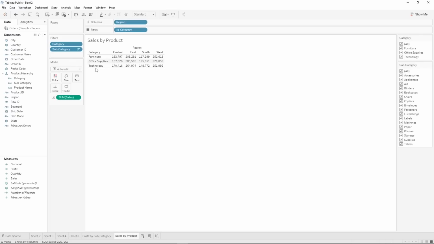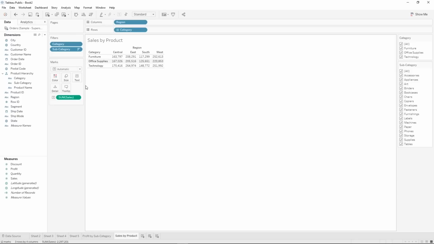So we know technology had the highest, but how does it look across region? Now, part of the point of Tableau is to allow the users to read the visualizations very quickly. And when you have big blocks of text like this, it's kind of hard to see which one has the highest because it doesn't quite stand out very quickly.